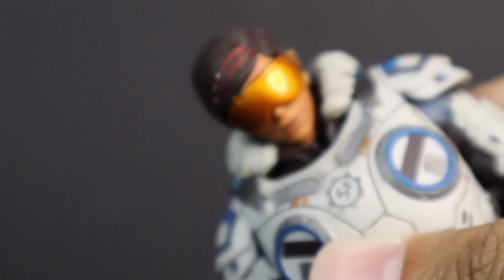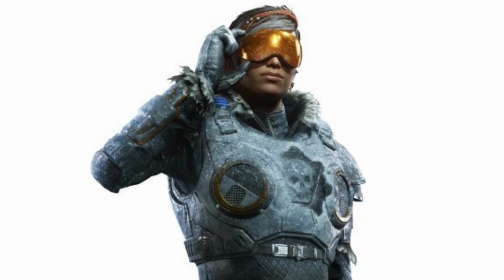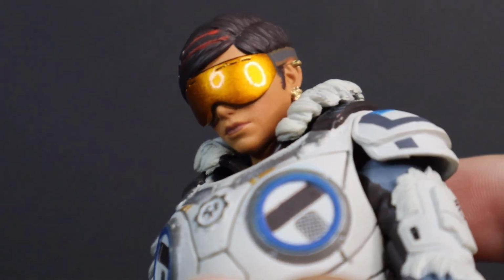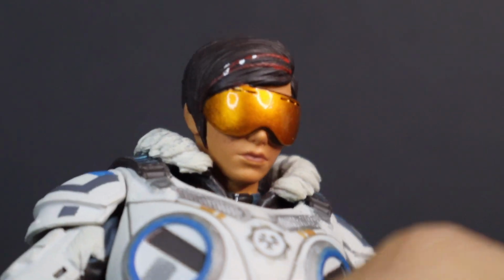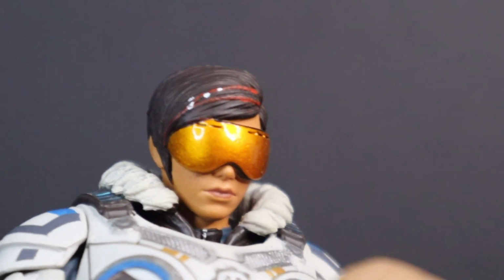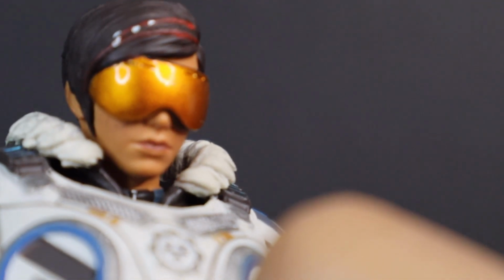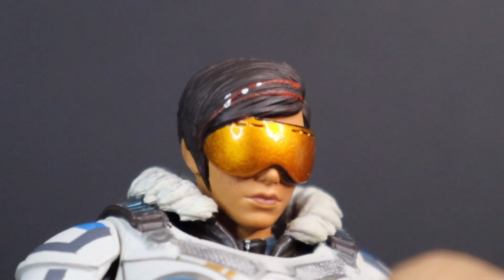The other head sculpt that she comes with is this one. You can see the gloss on it. You can see the lights reflecting on it. I think that they did really good with that. She does have her hair, her braid there. You can see that she does have her hair. What is that called again, babe? Has her hair beads there.